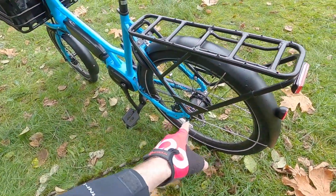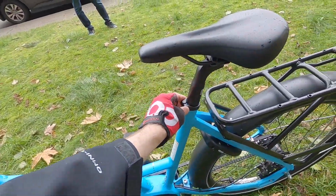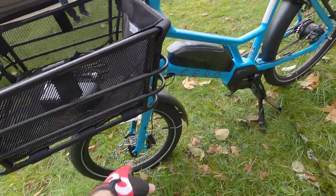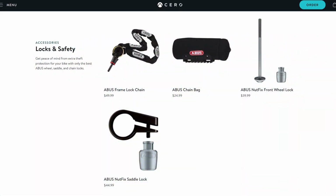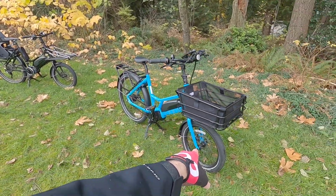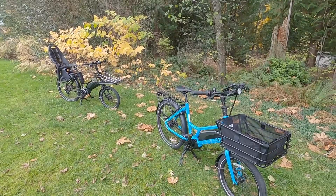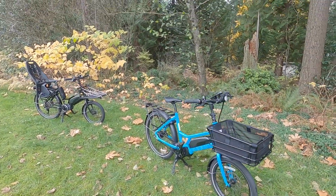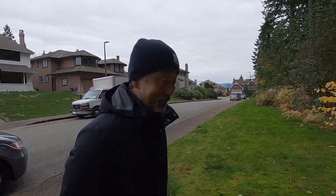It's nice to see, and this one's pretty well secured with these little nuts. The saddle clamp here is also secured with a little hex up here. Because it's quick release, one of the things that you guys sell is an optional, it's like an ABUS nut fix. Yeah, you got it for both of those. So for the saddle clamp and also the front wheel, in addition to that chain I was talking about, that's kind of cool. I feel like people might be using this in an urban environment if you're commuting and you want to make sure no one just takes your front wheel. Yep.